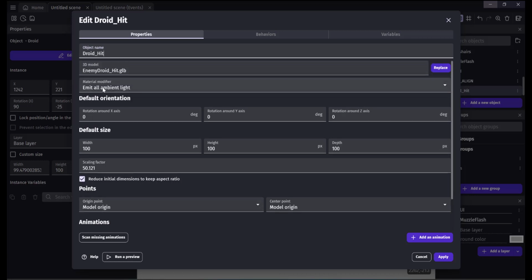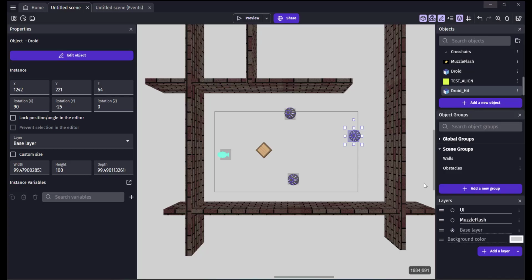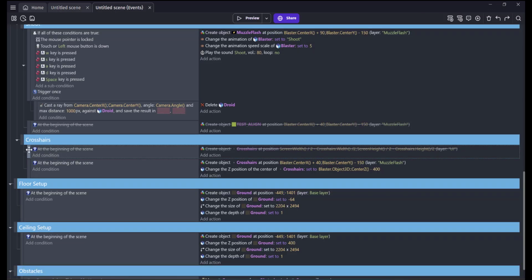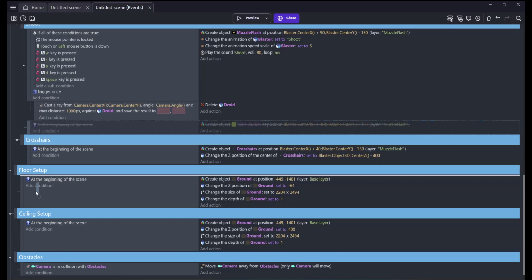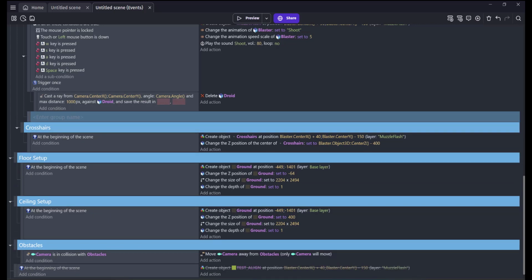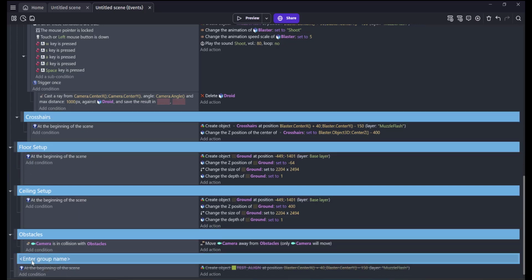Rename that to hit, come back up here and make sure that we keep the object material, and now we can hit apply. We're not going to add it to our scene because we're going to use an event to add that in. Click on the Events tab. Once you're happy with the crosshairs, you can go ahead and delete that old event. For the test object, we can just drag that out here and maybe make a test group that we'll later delete. So we just want to add a new group so we don't forget later. Alright, so that's going to be my reminder that I want to eventually delete that, but I may need it later and I don't want to have to keep creating it.